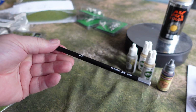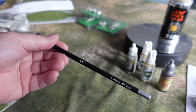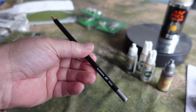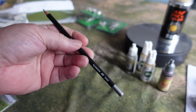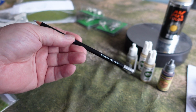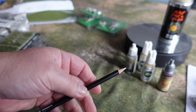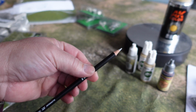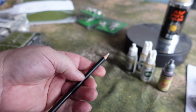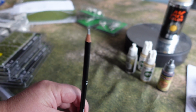Also, now we gave out a couple of these in the Plastic Crack goodie bags, edging pencils. So this is aluminium. I thought they looked so good, and Martin raved about them so much when I saw on the stand one of these aluminium ones, I thought I'd pick it up. The idea is it is a pencil, but instead of having to do edge highlights and what have you, you can use it on the edge of vehicles and so forth, and I thought the aluminium one would work quite well on the edge of weapons, so I'm going to look forward to trying that out.